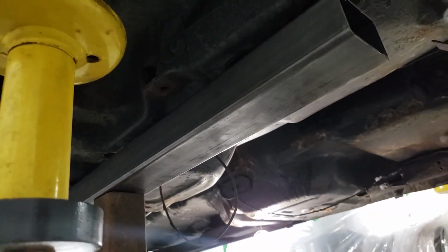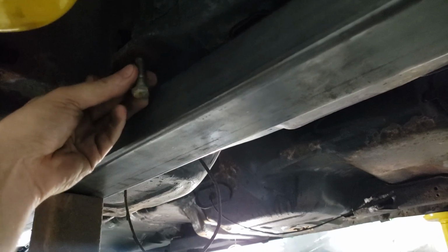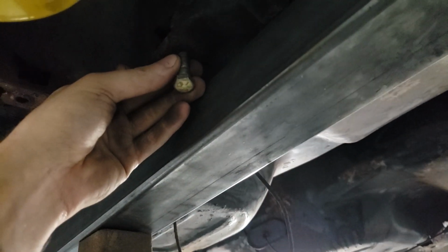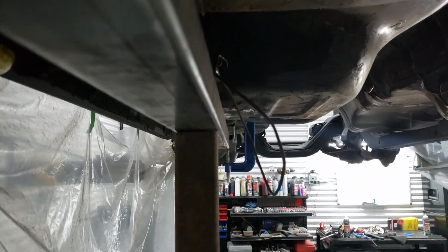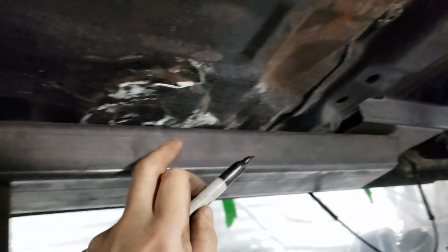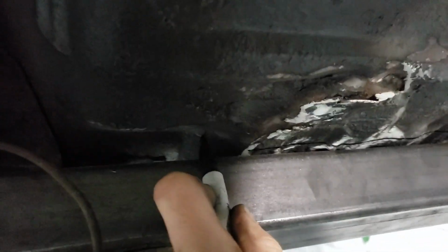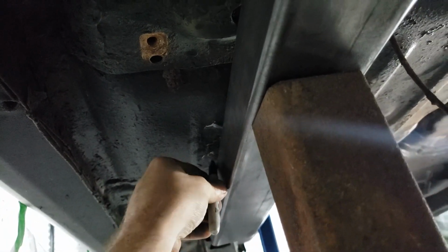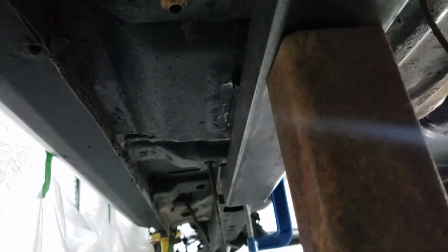Okay, all right, so over on this side, I'm basically just trying to line up the frame just enough that I can still get access to this bolt over here, right? Because that's for the leaf spring pockets. And we're just making sure everything is lined up and straight with the rest of the vehicle here. And so now that we've got this nicely lined up, we can go ahead and run a line across here. And that is basically where we are going to begin the cutting. We're obviously going to have to play around with this cut a little bit more as time goes on, just to get everything nicely lined up. But at least this is a starting point.